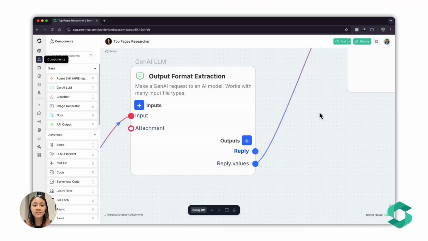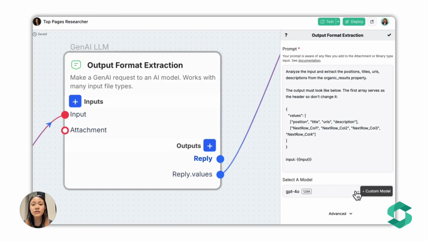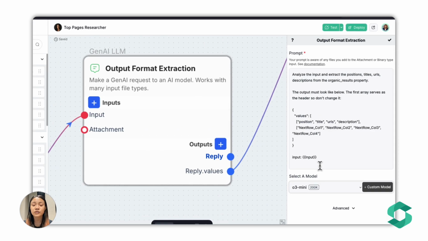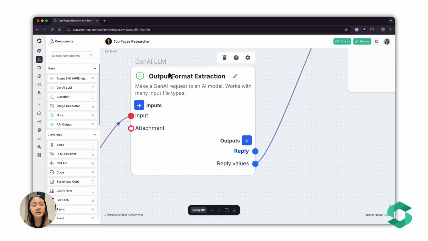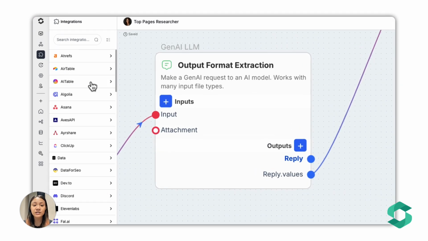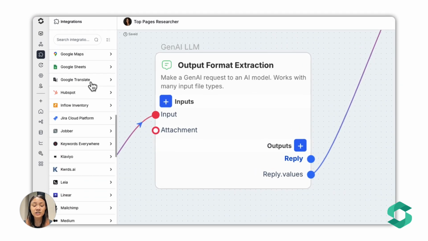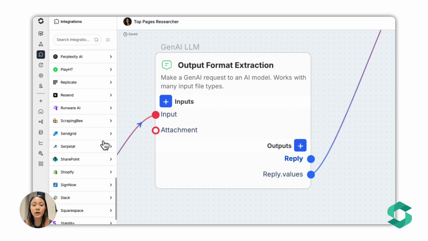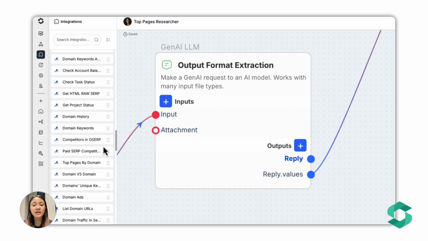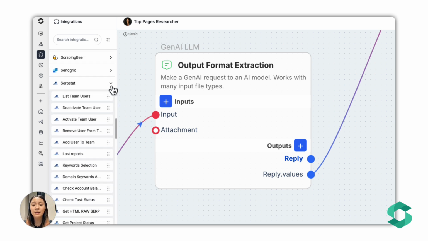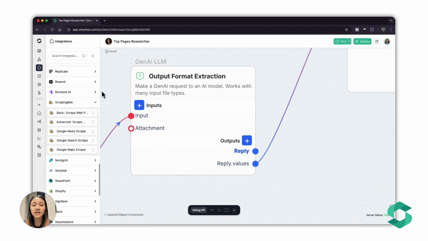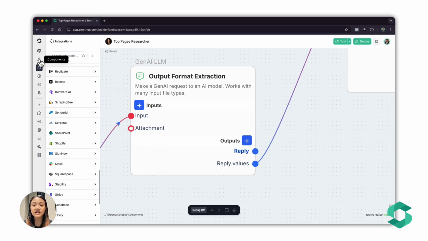And our last update is new model and integration support. Finally, we've expanded our model and integrations. SmythOS now includes OpenAI's O3 Mini for optimized LLM performance, SerpStat integrations for advanced SEO and keyword search, and ScrapingBee for effortless web scraping. These additions make it even easier to build AI-powered applications that interact with web data, analytics, and advanced AI models.